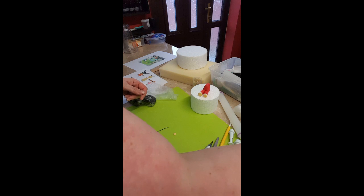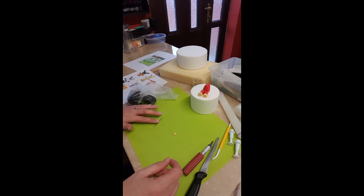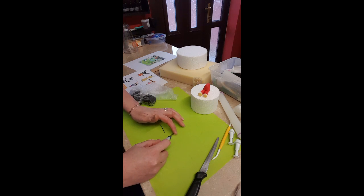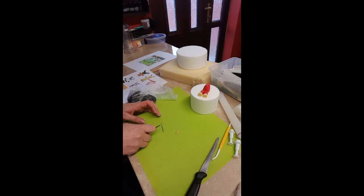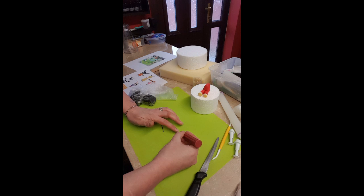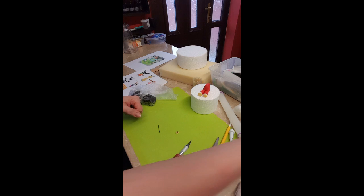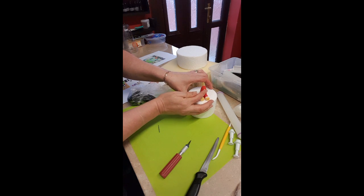Tiny bit of glue. Each end where it's, let's make a little cross. So it's like that. Tiny bit of glue on the front. Bob that on.